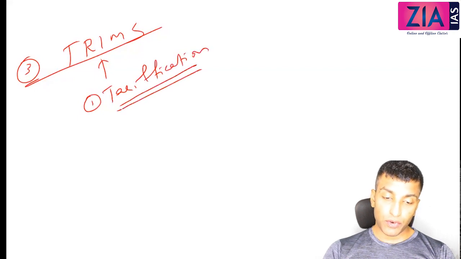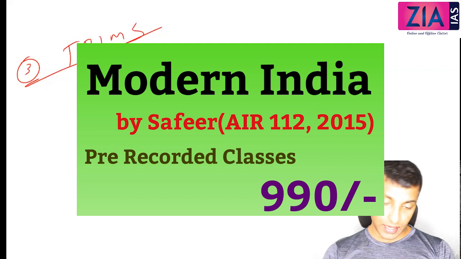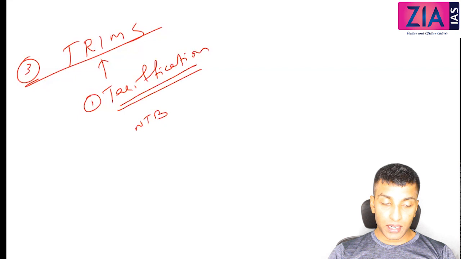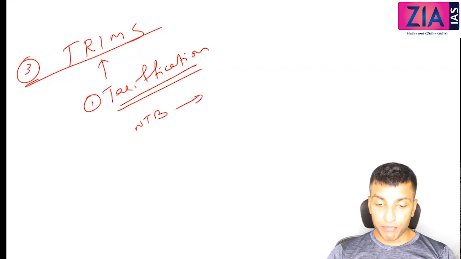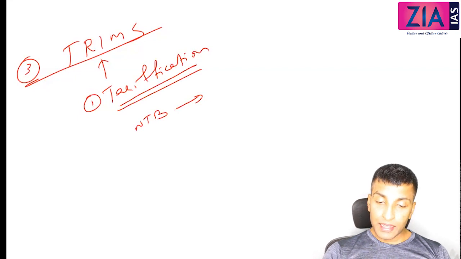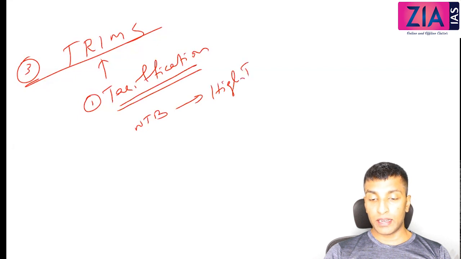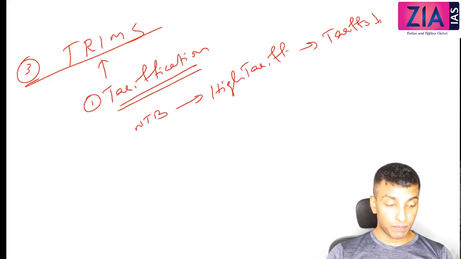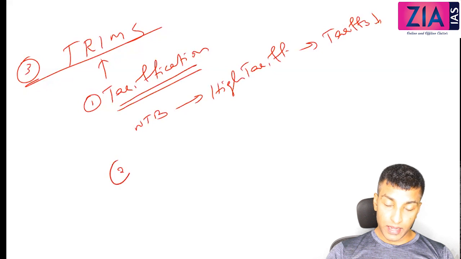So this we have already discussed when we discussed agriculture. Initially, what you need to do is move from non-tariff barriers to tariff barriers, but you can have high tariffs. Initially high tariff and then it should be reduced. Tariffs should be low. Second one, again a similar concept we discussed in agriculture, that is national treatment.